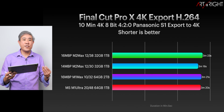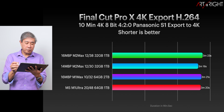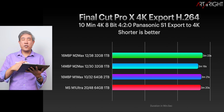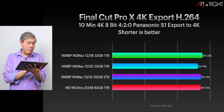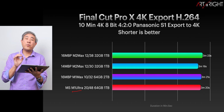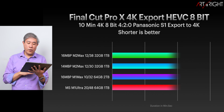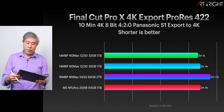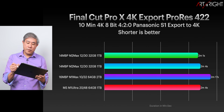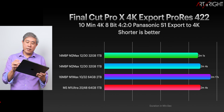On the Ultra, it technically has 4, but like I said, it's unrealized potential at this point in time. So I'll probably have to do a test with Resolve or something like that to really max out the M1 Max, or the M1 Ultra rather, and see where that takes us. But right now, H.264 and HEVC timing is about the same, including ProRes 422 as well. So lots of things to consider there, but the timing, for the most part, is very similar. They're just about the same.